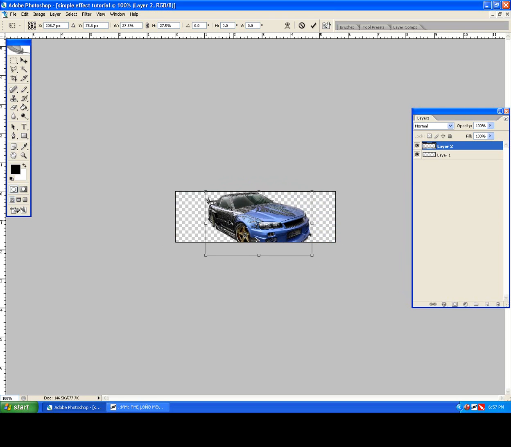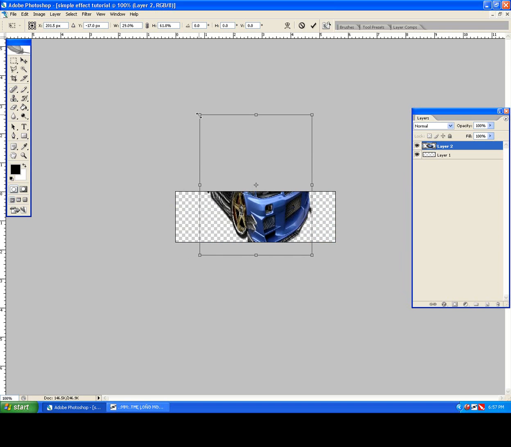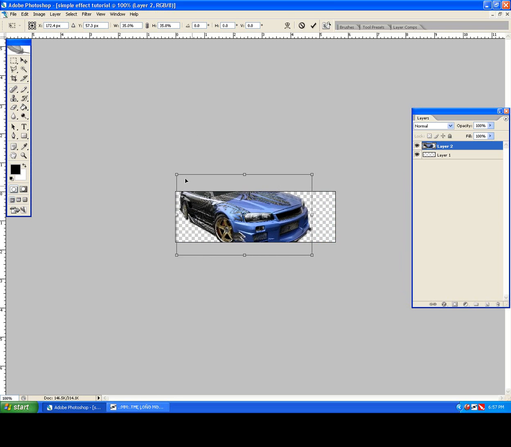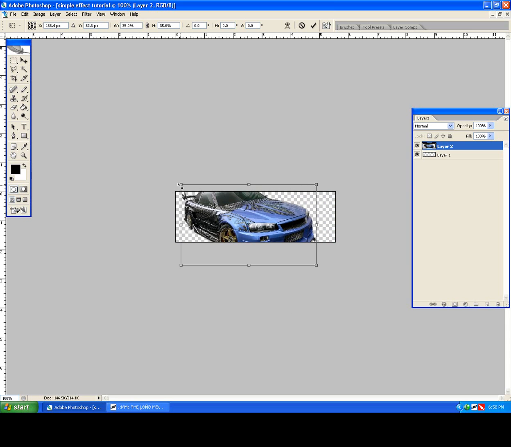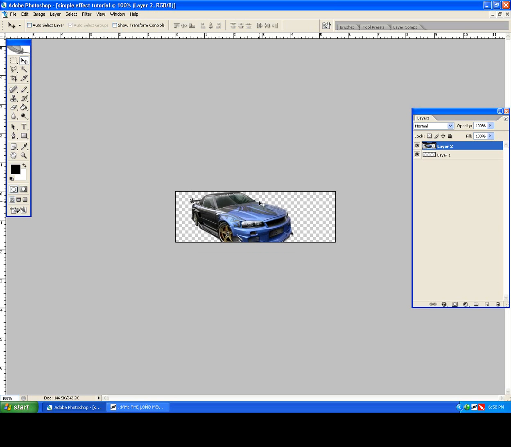And all I do is I hold Shift, which keeps the overall size intact. If not, you may slide a little to the left, which makes the car look fatter, higher, or whatnot. So I'm gonna keep on holding Shift and find a good placement for the car. And well, this is just a very simple tutorial. I'm not in a contest or anything, so I'm just gonna leave that car there.